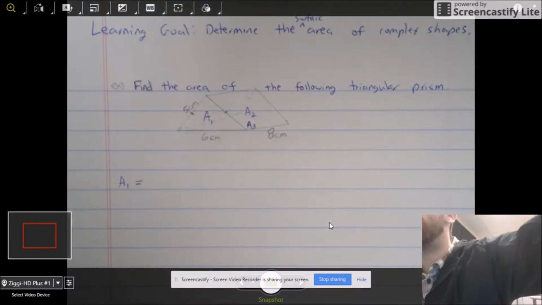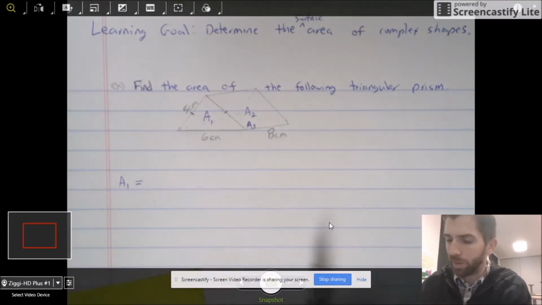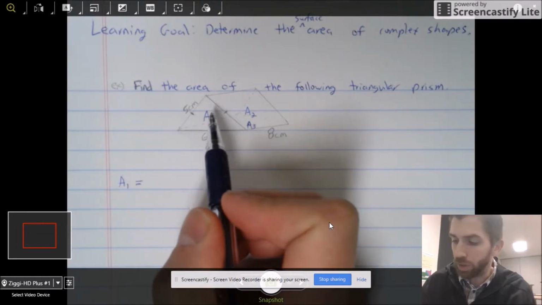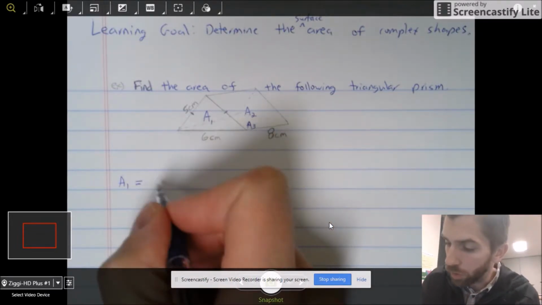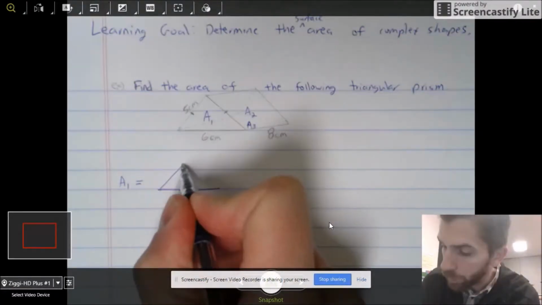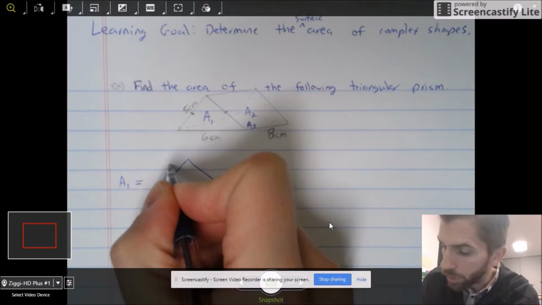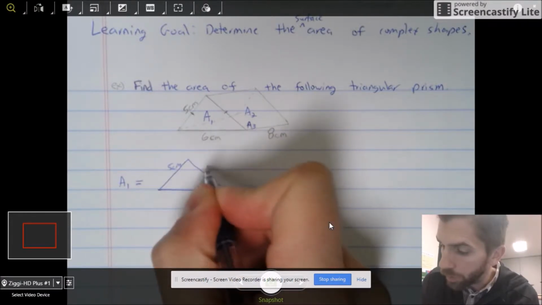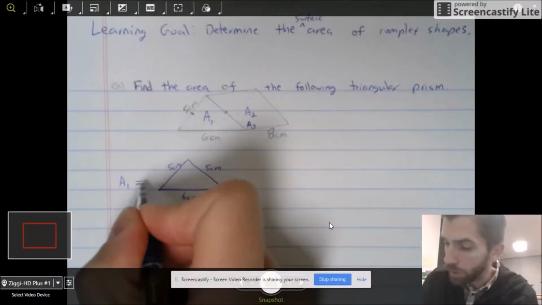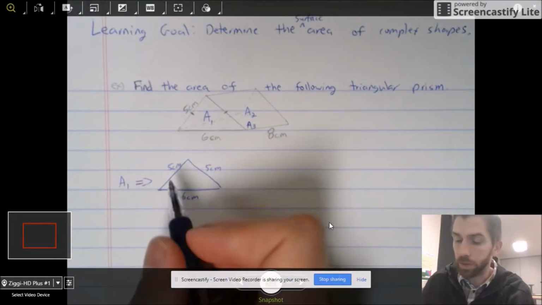To do that, I'm going to use a straight edge. I'm going to bisect the base, but I don't like doing everything up here, so I'm going to redraw the picture down here. Let's just redraw that triangle really quick. Here's my triangle. I know that my side is an isosceles triangle. This is 5 centimeters, this is 5 centimeters, this is 6 centimeters. I'll just put an arrow here instead of an equal sign. So I have 5 centimeters, 5 centimeters, and 6 centimeters.